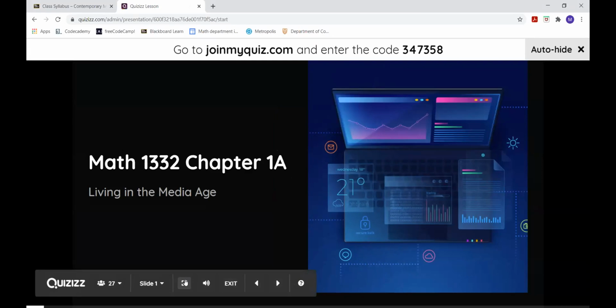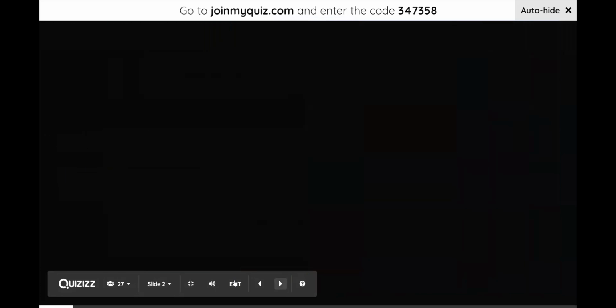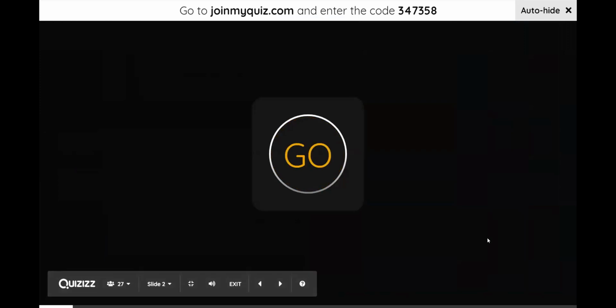Is this how you do full screen? Oh, that's how you do full screen. Okay. Can anyone see this? Are we ready? Yep. All right, I'm going to stop it when it does a timer, I think.